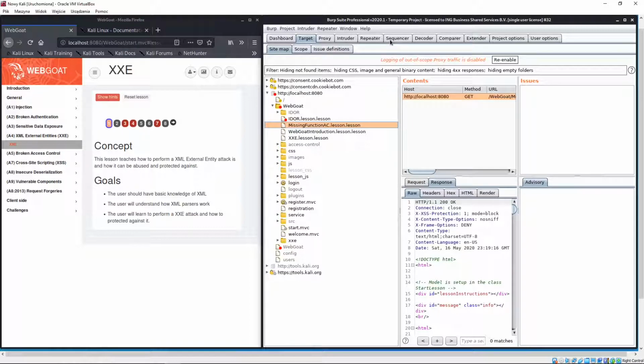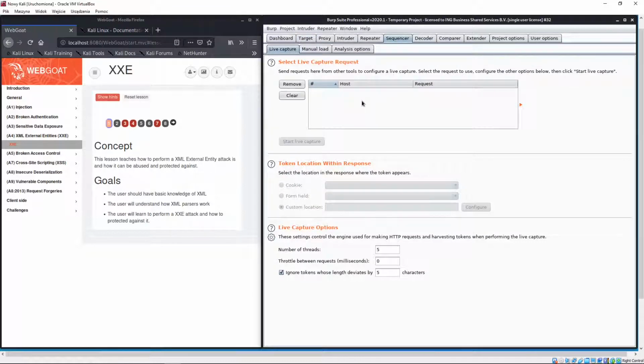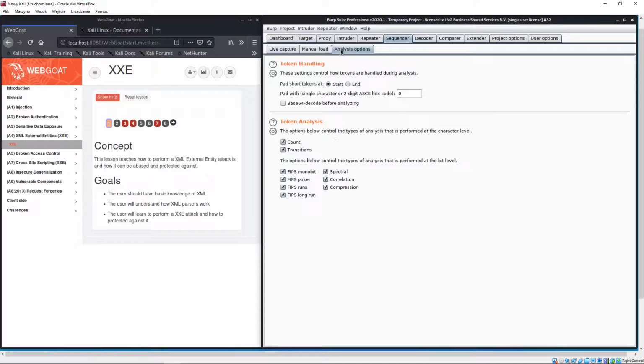Okay, so other modules quickly. Sequencer is a tool to analyze the quality of randomness in a sample of data. You can use it to test application session tokens or other data which should be unpredictable. But we can skip it for now.